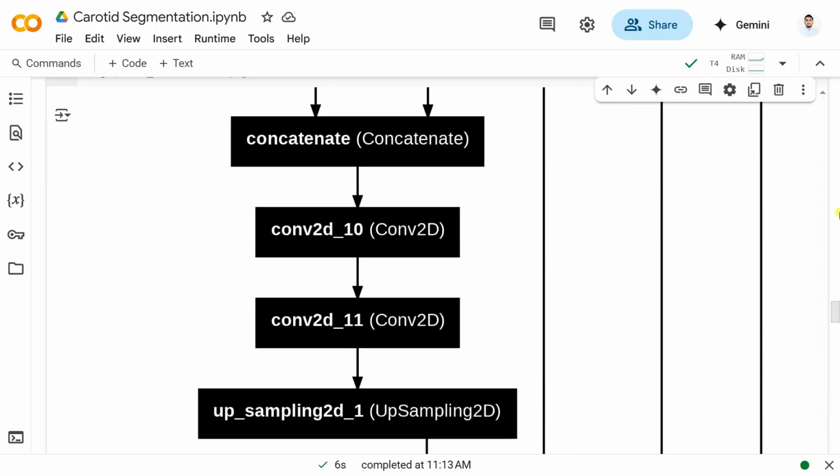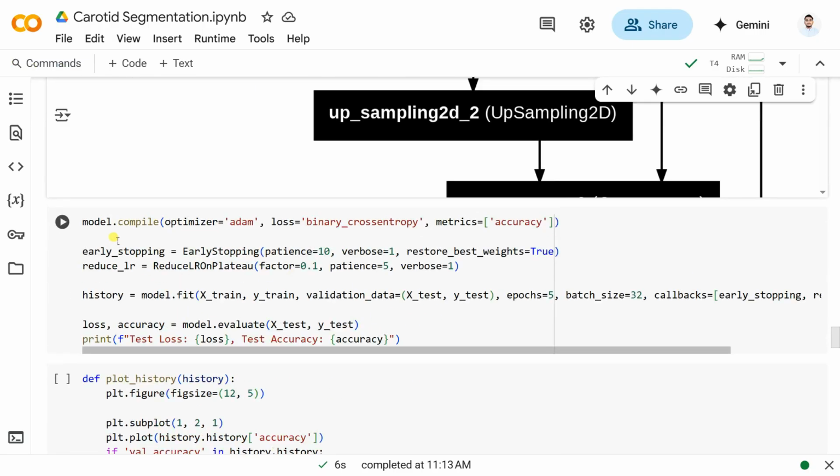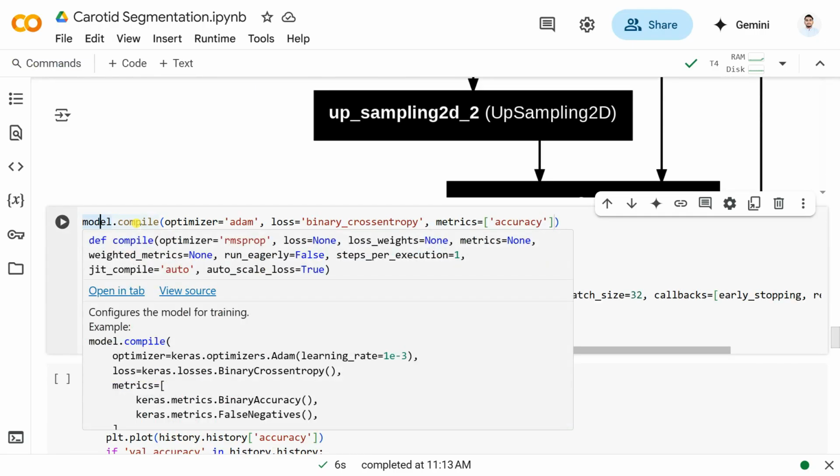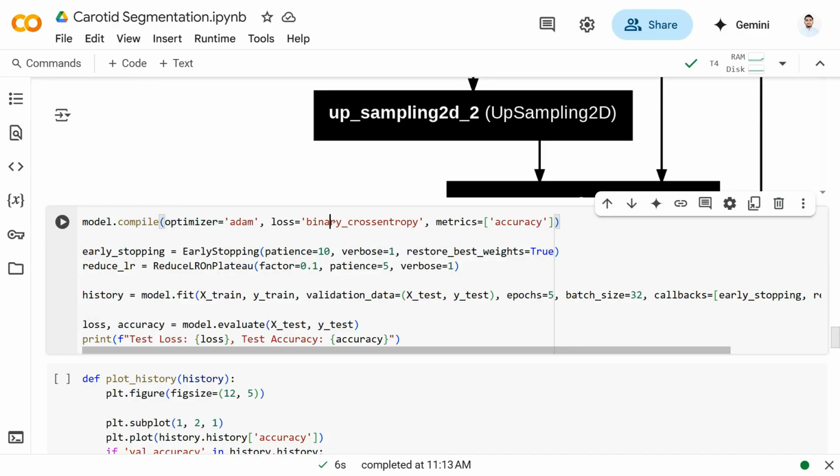So let's go down. We are using model.compile. First, when you are trying to train any kind of model, you also need to compile your model. So model.compile, optimizer is Adam, and loss is binary cross-entropy because it's a binary classification type of task. Metrics is accuracy, and you also give it the early stopping with patience of ten. If the validation loss or accuracy is not improving, you simply stop it. Verbose is equal to 1 so that you can also show the progress, restore_best_weights is equal to True, and ReduceLROnPlateau so that you can see whether the learning rate should be changed or not.